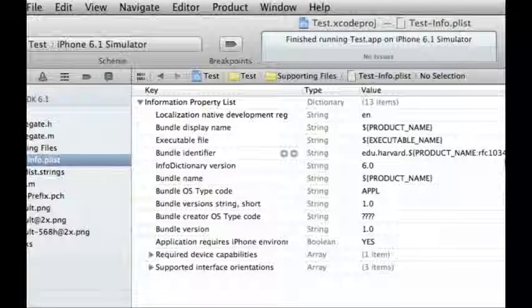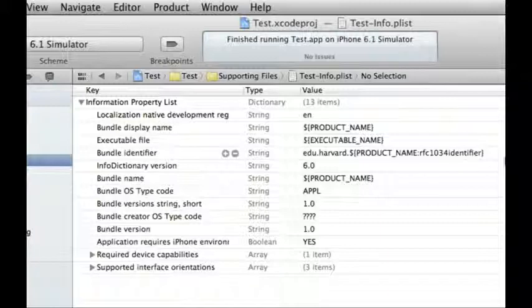Test-Info.plist. This is like a preferences file. A plist is a property list. This is just an XML file underneath the hood. A whole bunch of tags and values and attributes and the like, similar to what you might have seen with Ajax in the world of DOM and HTML5. Xcode is simply reading that XML file and showing it to us in this very pretty fashion with rows and columns, but it's just an XML file underneath the hood.